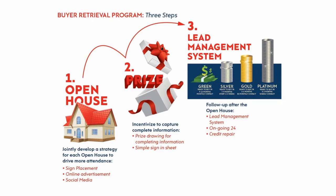But regardless, we're going to assess their timeline to buy, and if they're ready to buy in 4 to 6 months, as an example, I'll begin to get in touch with them twice a month, and at each of those points of contact, I'm going to cross-sell you as the agent that they should be working with. So this is how this system can really begin to work for you, because I'm going to be keeping in touch with these people just like you would, and at every point in time, I'm going to cross-sell you.